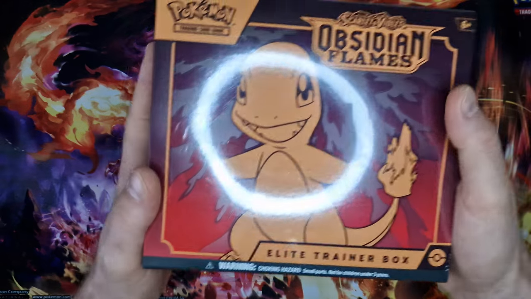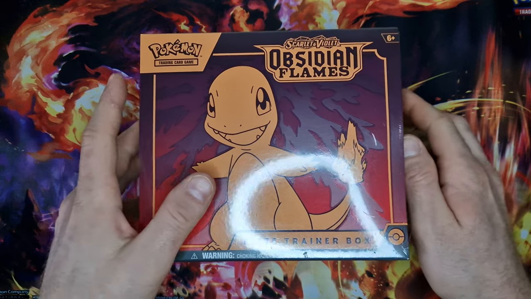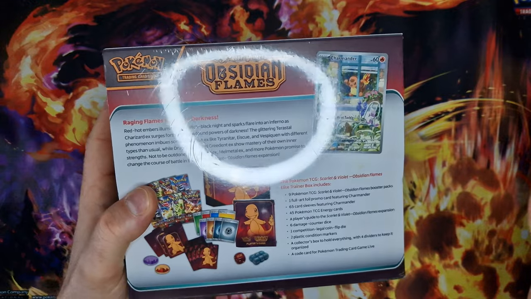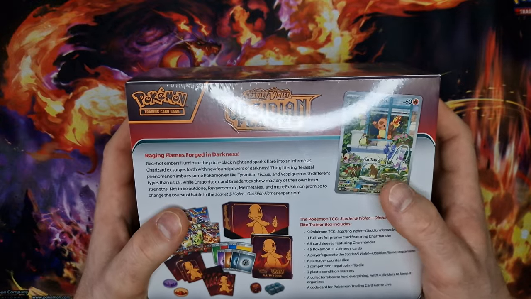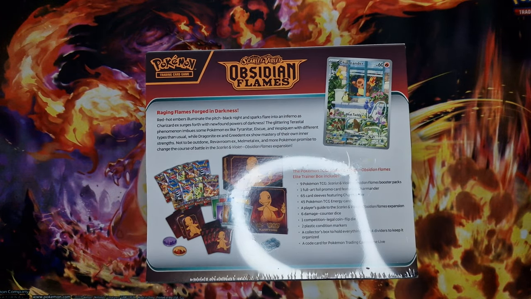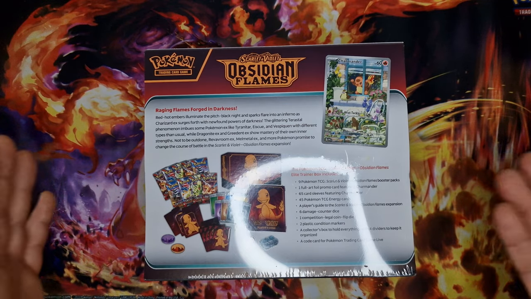Today we will look at the Obsidian Flame Elite Trainer Box. Because from the last edition, Star Crown, we have the two very nice AR cards, Squirtle and Bulbasaur, and from this box we have the Charmander, and we will have all the starter Pokémon. Because I don't have the opening of Obsidian Flame, we look at it today.